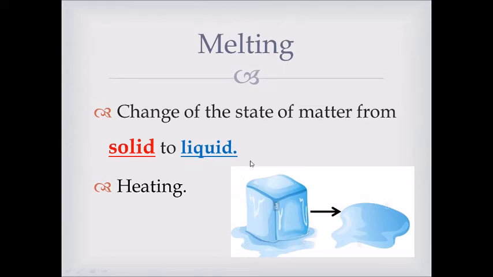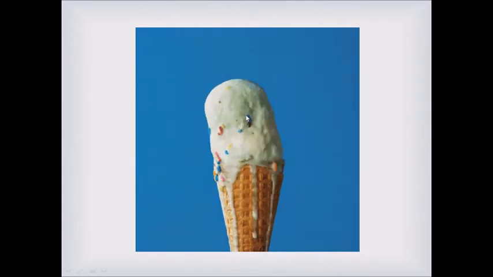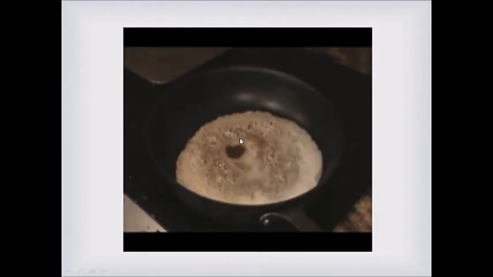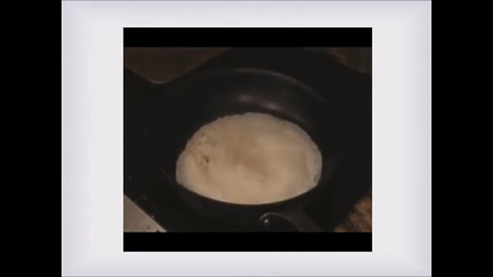Melting is a physical change. Here, another example is ice cream. It is melting. Also butter. You can see that by heating it, it changes from solid to liquid. We started with solid butter and we ended up with liquid butter, but it's the same matter. The first one was solid, and the other one is a liquid. We only changed the state of matter, not the kind of matter. That's why it's a physical change.